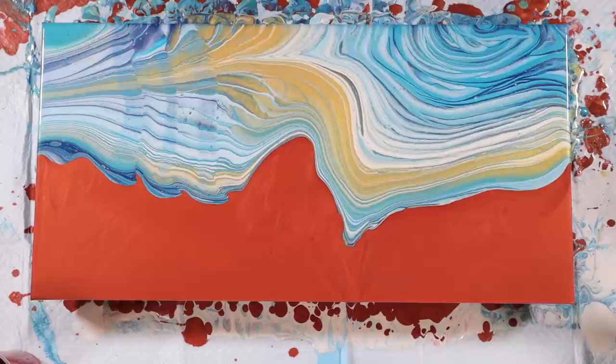Just to really break up that composition, for me, it was really what I wanted to see. So, now I'm done. I've played around with it, I've tilted it, and this is exactly what I was hoping for. So I really like this, I hope you guys too. Let me take you in for a close-up. I'm gonna get my edges, and then come and have a look at this and see what you think.